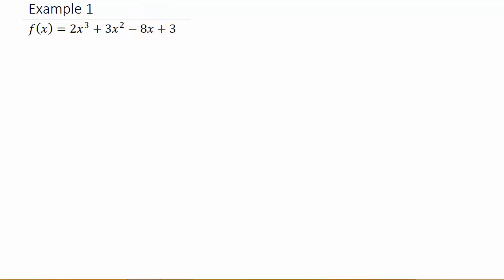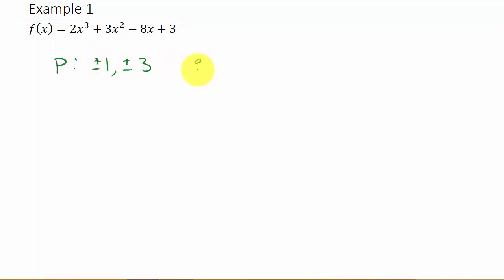Alright, so first thing we need to do is find P and Q. So P, that's all the factors of the constant term. Well, the only factors there are 1 and 3. But it's not just 1 and 3, it's plus or minus 1 and plus or minus 3. Because if you think about it, 1 times 3 is 3, and negative 1 times negative 3 is positive 3. So you're always going to put that plus or minus there.